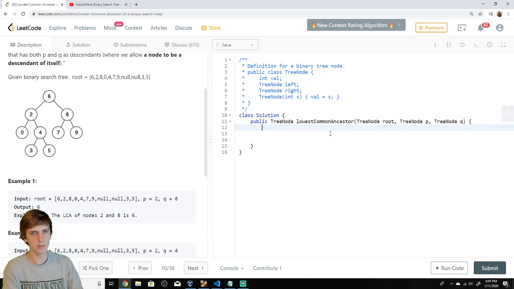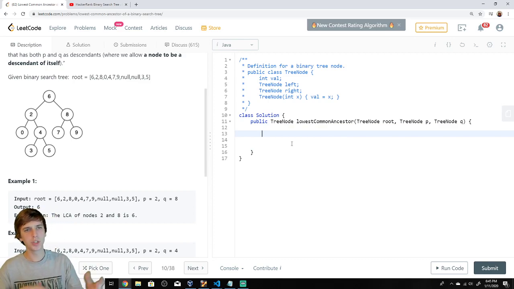It's a recursive problem. It's pretty simple. The intuition here is basically you have the root and you have these values, right? So if you're getting 2 and 4, we're starting at 6. Well, we have to at least find where these nodes are so that we can find the ancestor. So we have to start traversing towards them.